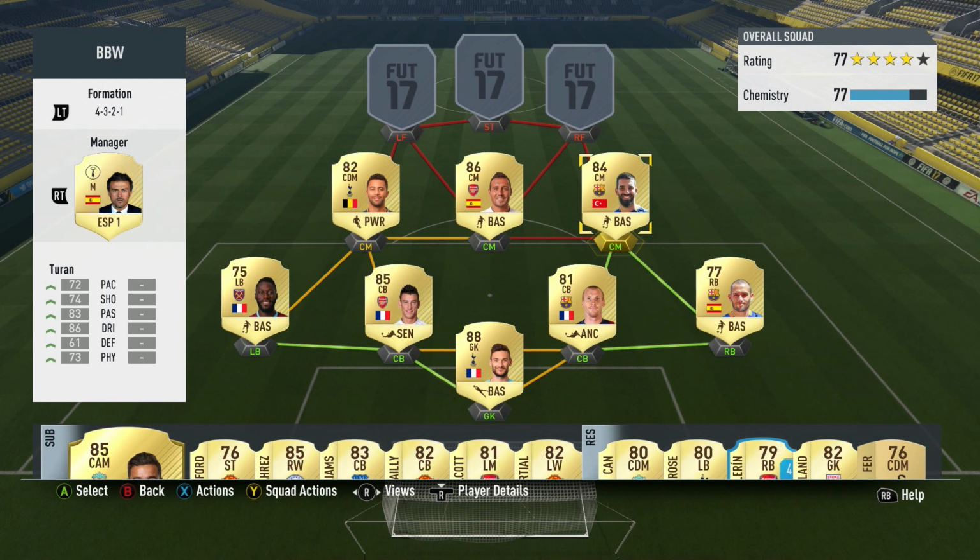And the reason why I picked Turan instead of maybe Borja Valero, who, if you are really worried about the chemistry, even though I really don't think it matters, anything above a 7 is quite frankly fine in my opinion. But if you are really worried about chemistry, Borja Valero obviously would have the Spanish and La Liga link, so he would fit perfectly in this team instead of Turan.